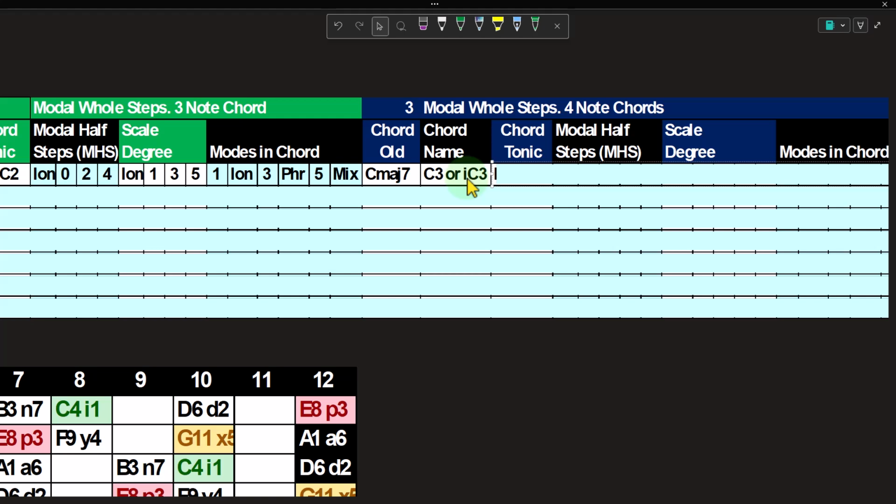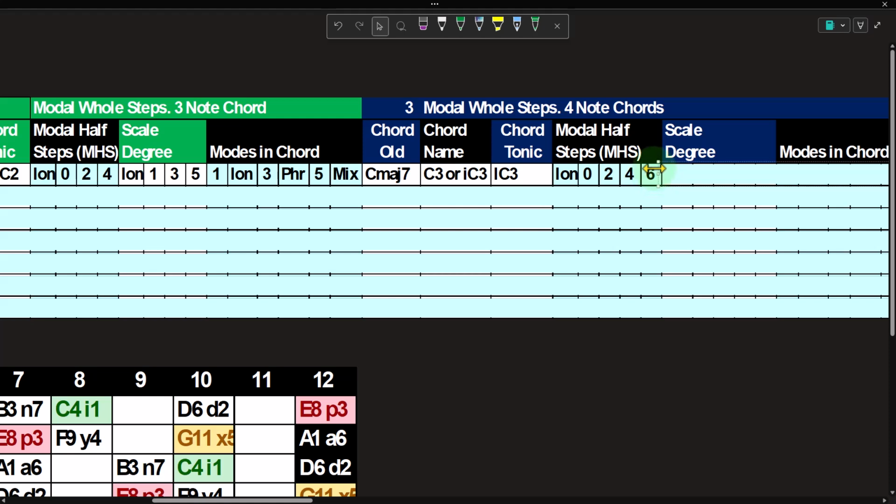That's an easier way to visualize it, and it's easier to figure out on the fretboard because you can figure it out by skipping every other note. Remember, to build these on the fretboard, we usually see them by shape, and then we can also build them by taking every other note within the scale, kind of like by formula. And then we can also build them by intervals, which we'll talk more about later. Right now, we're doing the most intuitive way, which is just taking every other note as we go around the block of the 7 nodes. Now, if it was the modal center, we can call it an IC3 and make it a capital.